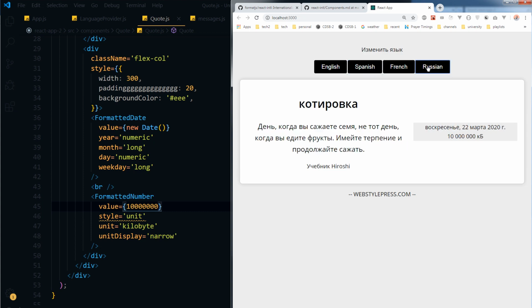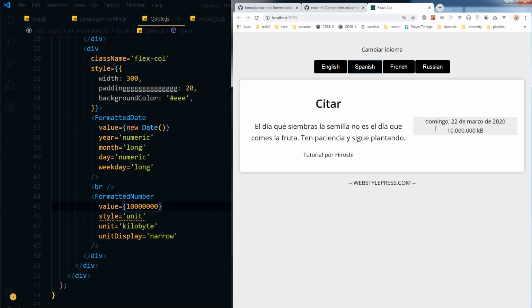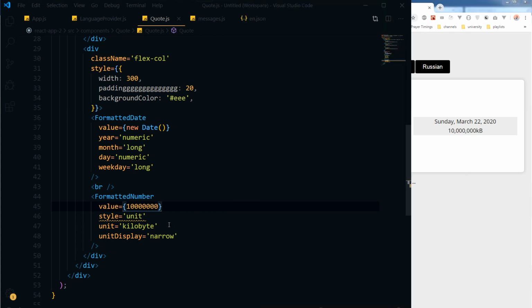See, it is converting the unit for us, translating the unit name, and also the number formatting according to the language. Got it? So the date and time formatting automatically, and then the number formatting. Okay, and let's use this one more time.